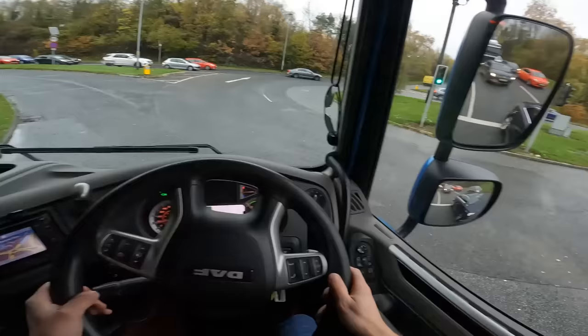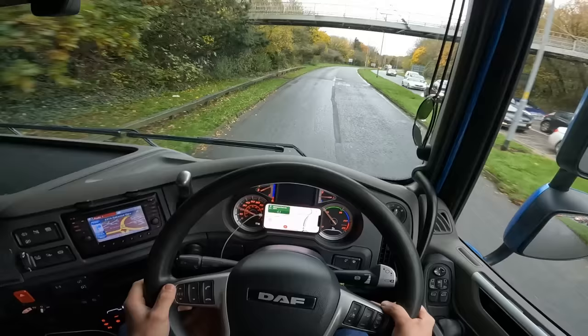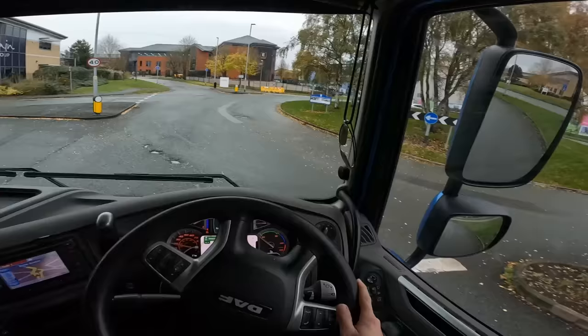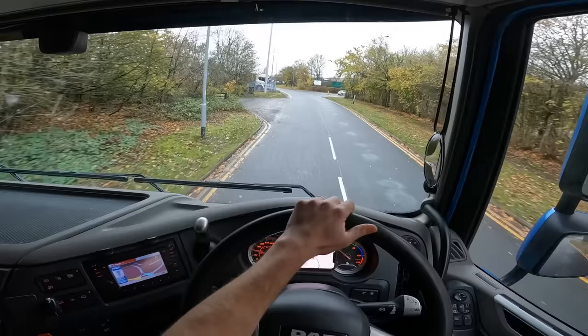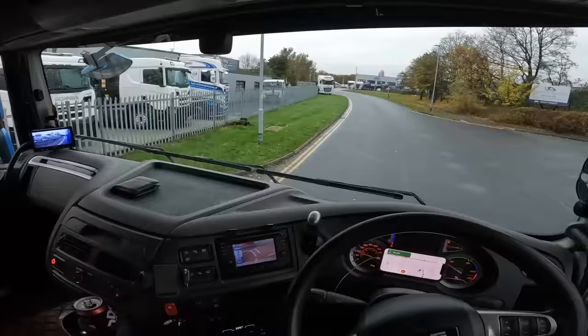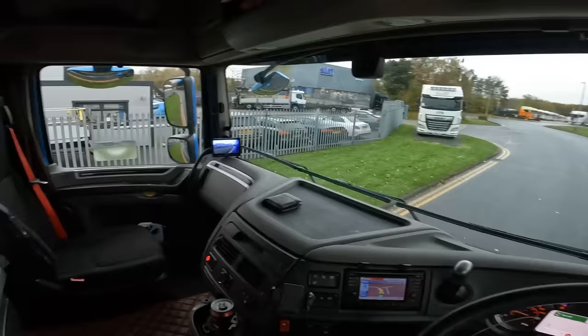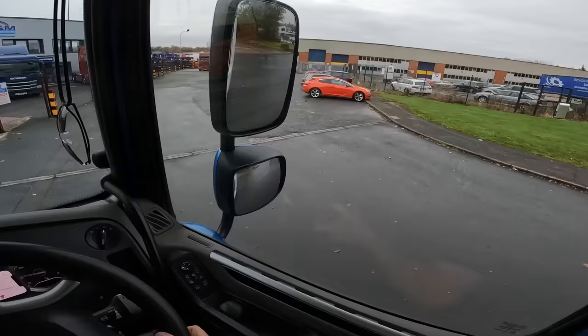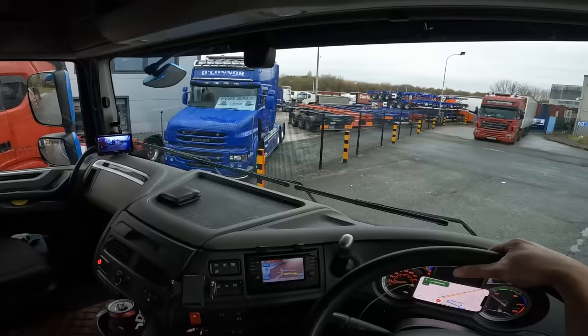Wheel spin, wheel spin, wheel spin! So we're basically T-cab shopping in a DAF. A&M Commercials - there we go! Let's not park... oh god, that's their place over there. Do I need to be at the showroom? I think I'll park up here out of the way. Oh there it is - oh, I like that!